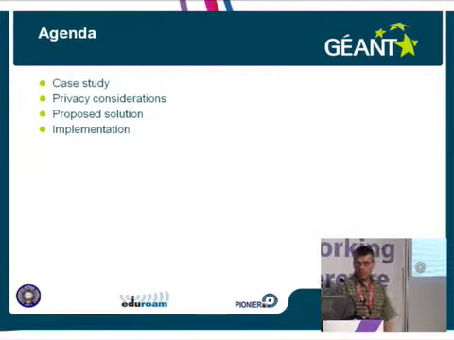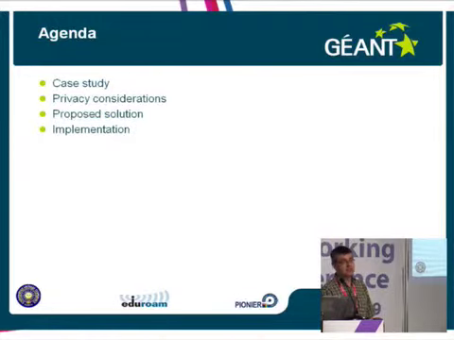So this is what I'm going to talk about. Just present a short case study, present a few cases where we think this thing may appear, and how it can be solved with adding this extra user identity. Then talk a little bit about privacy considerations, describe how exactly we want to solve this, and a few words about the implementation.